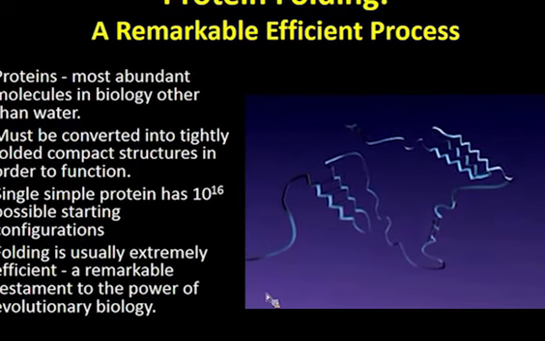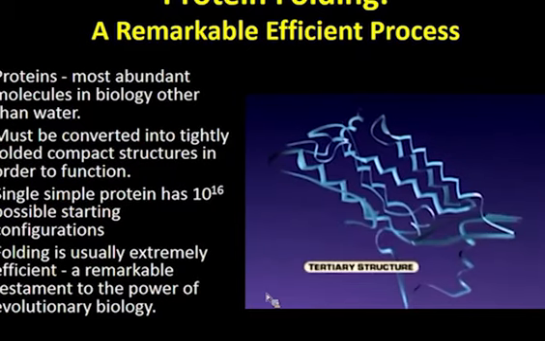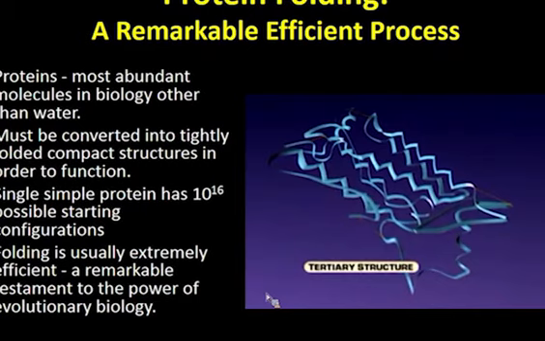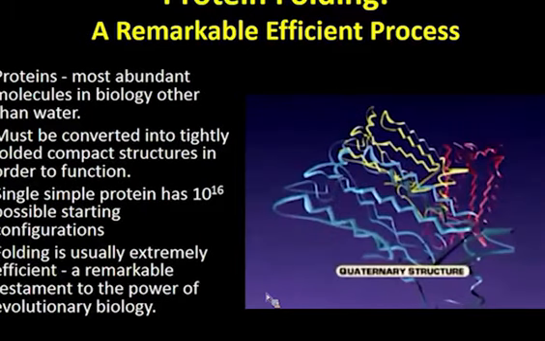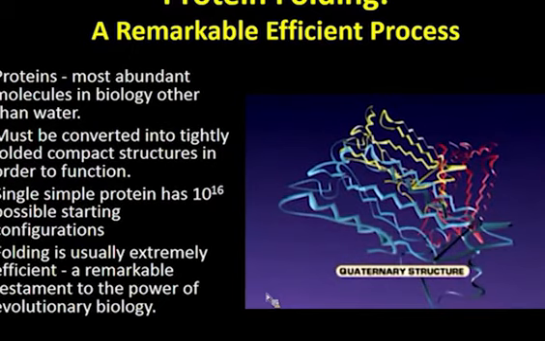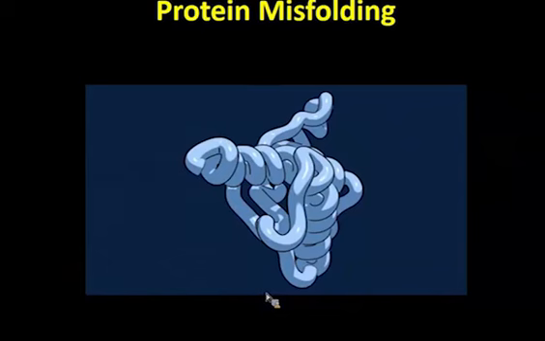Proteins that have a lot of beta pleated sheet often become amyloidogenic because they can fold on themselves. The tertiary structure of a protein is shown here, in which it folds, and the quaternary structure is how one protein interacts with others. Transthyretin is actually a protein that has a quaternary structure in which 4 individual molecules form together like a 4-leaf clover, and that's important for its appropriate function.